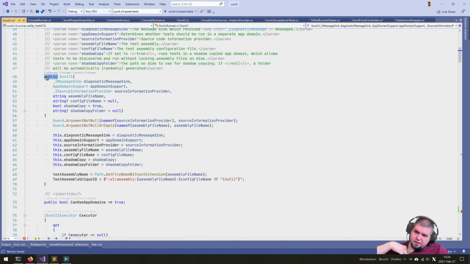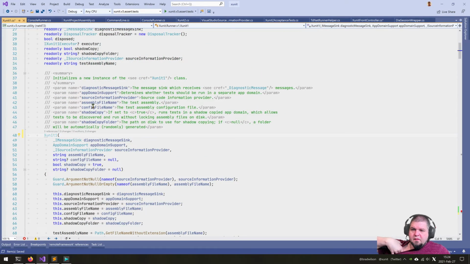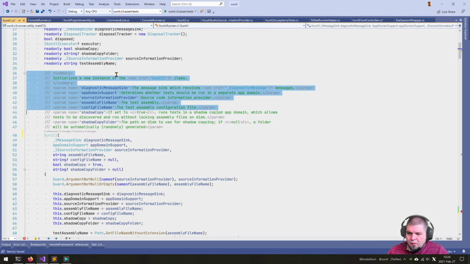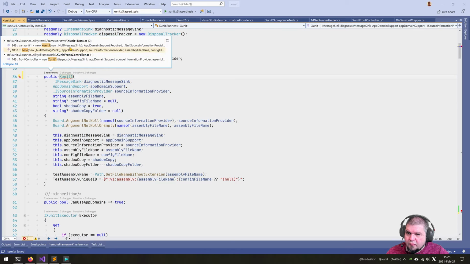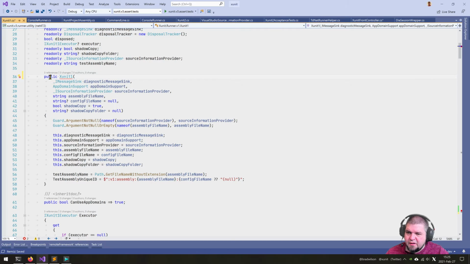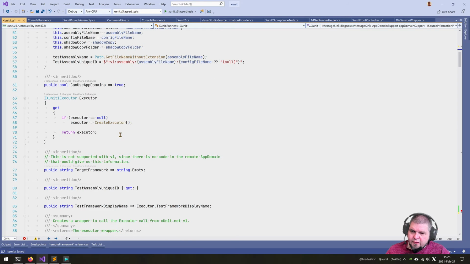And let's make this internal. Actually, when it was public, how many references did it have? Three? Front controller and tests. That should be an easy fix, right? So you're internal now.